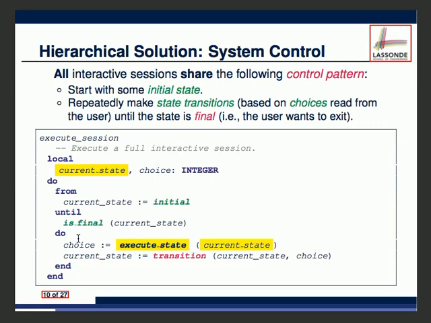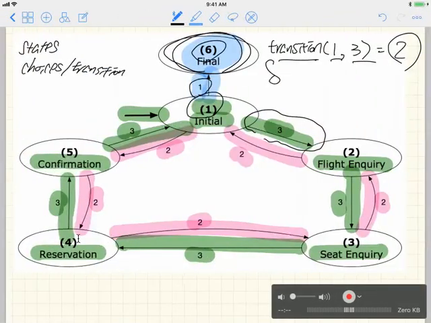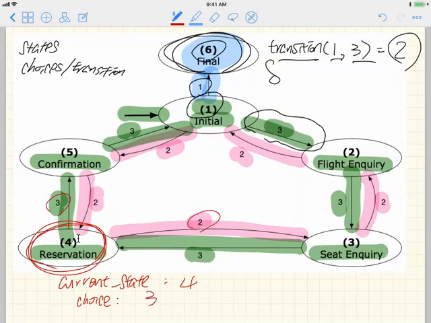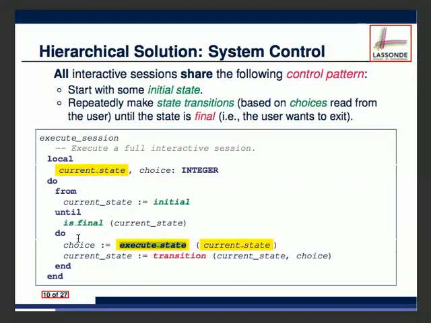Okay? Now, let's say, for example, I'm now currently in this state over here. So the current state is number 4. Let's say the choice for the user is, so what choices can they have? They can either go for number 3 or they can go to number 2. Let's say they chose to go for number 3. So what we will do for now is we're going to call the transition function. You can see transition here.